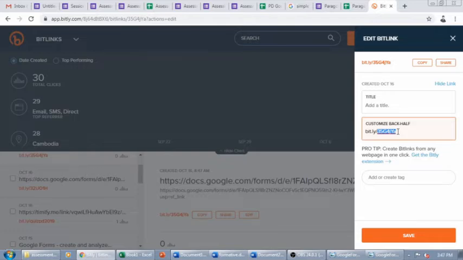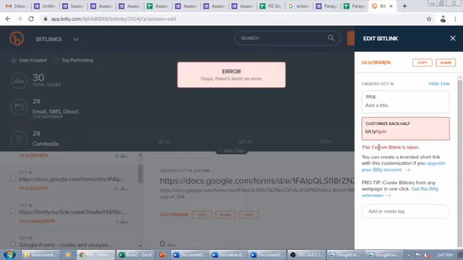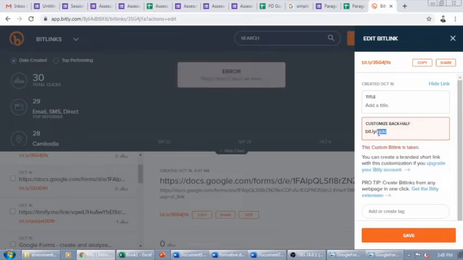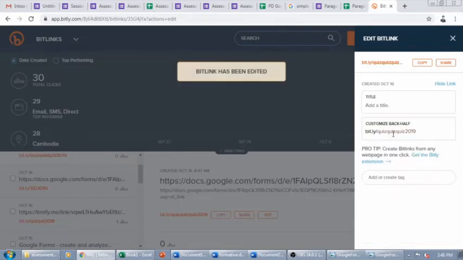For example, if I write quiz and save, it will say this custom bit link is taken. If I write quiz 2019, yes, it worked. Okay.